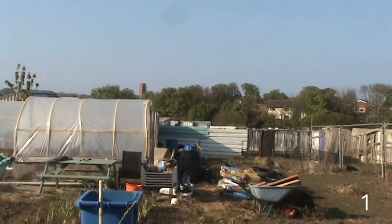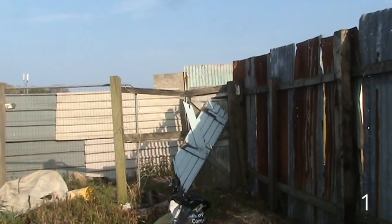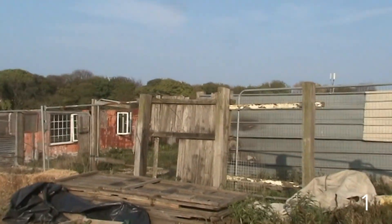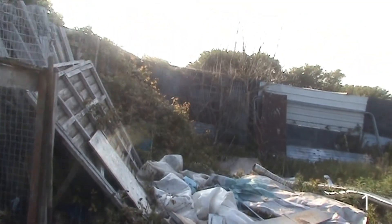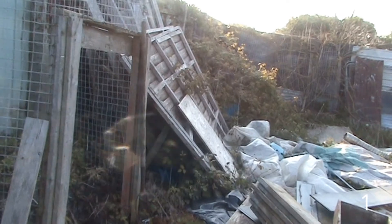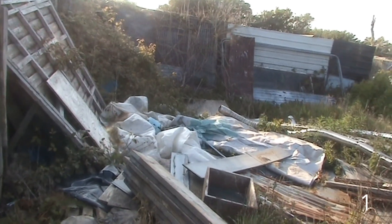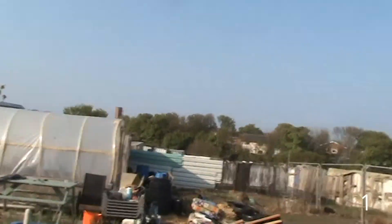Here we are. Where to start? Look over there - it's a bit of a tip. I need my fence fixing. This way - I don't know if you'll see very well because of the sun. I thought so. Here's my compost bin, my muck bin. Pretty much a store yard. There's lots of stuff I've been given to do jobs with in the garden.